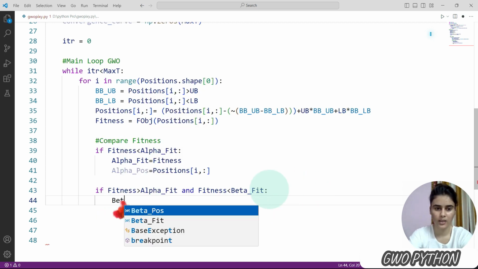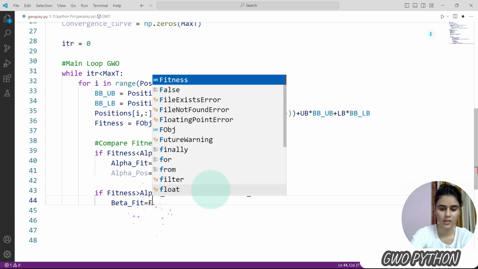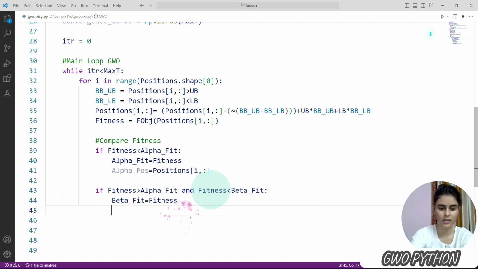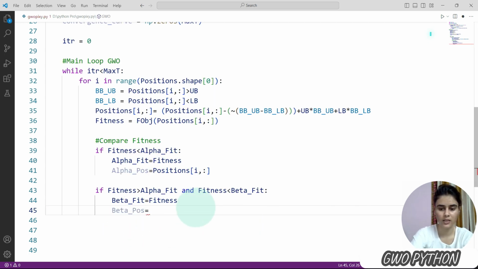Then the beta fitness is equal to the new fitness, and beta position is the position.